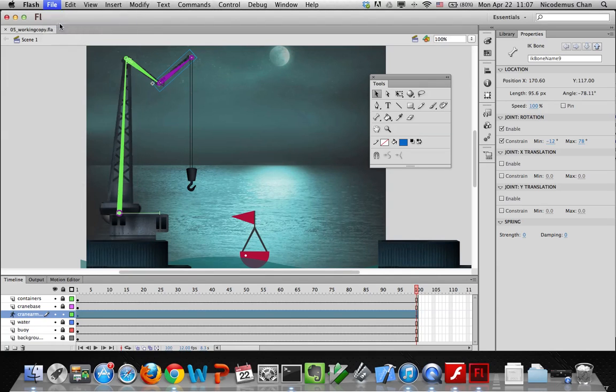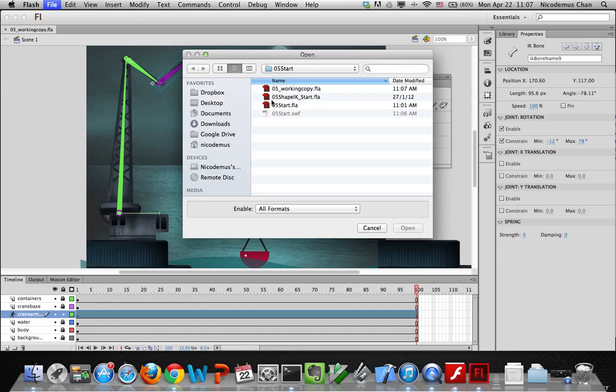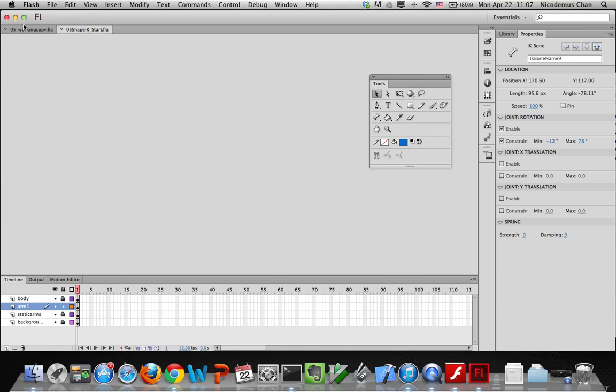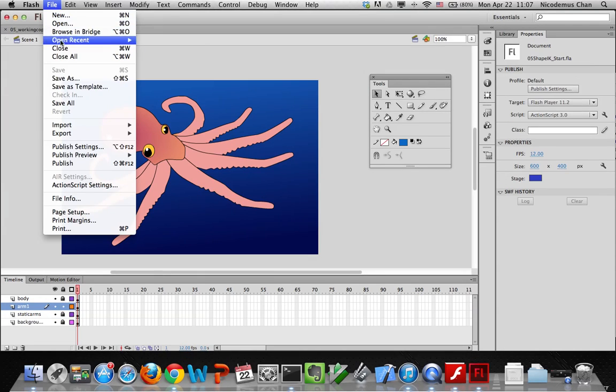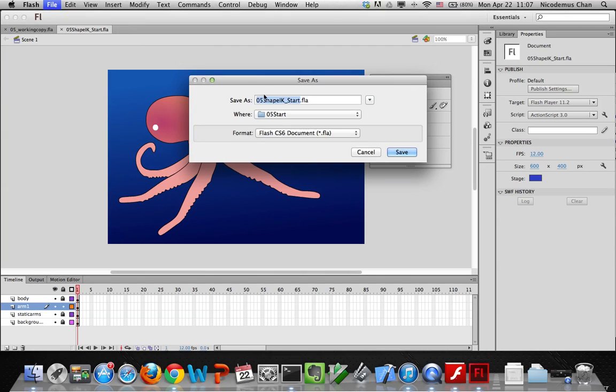Okay, and then we're going to open up shape now, and we're going to save as working copy as well.